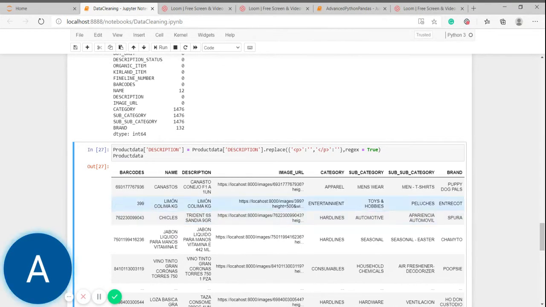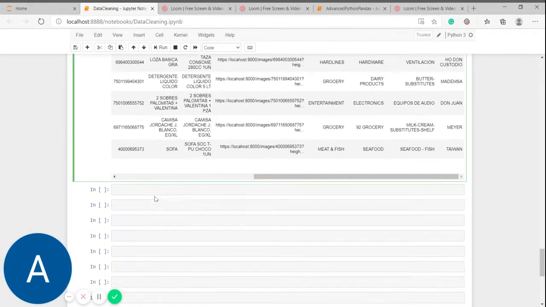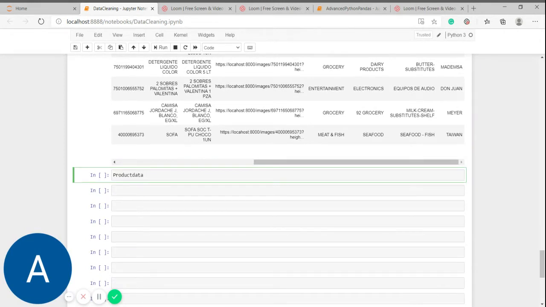Now I can see three categories here. Instead of having three categories, let's make it one, and make this into proper case.